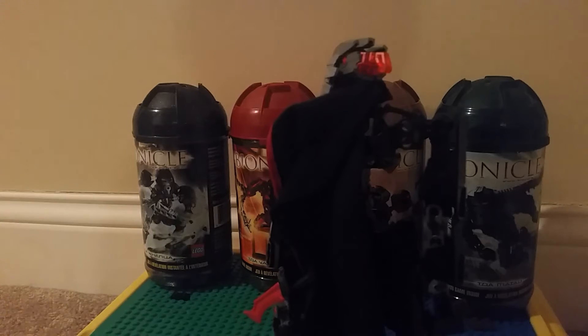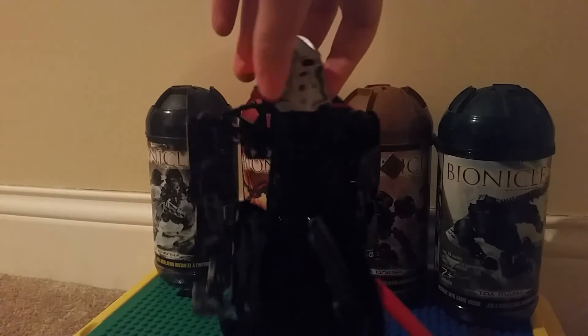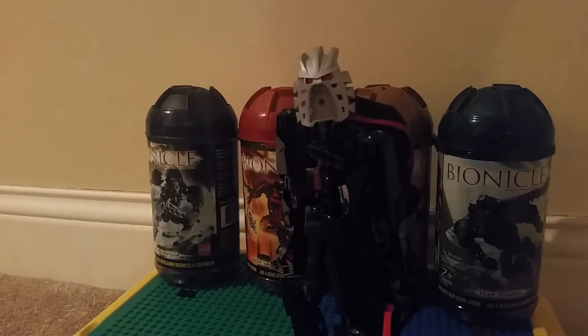I just... I don't know what to say. This is a very emotional video for me. The MOC itself is a simple Inika torso with CCBS limbs, a silver Vokey mask, and a Captain Phasma cape. It's extremely simple. But if I wanted to make it more complex, I would. So I'm keeping it this way and I'm not gonna change it.